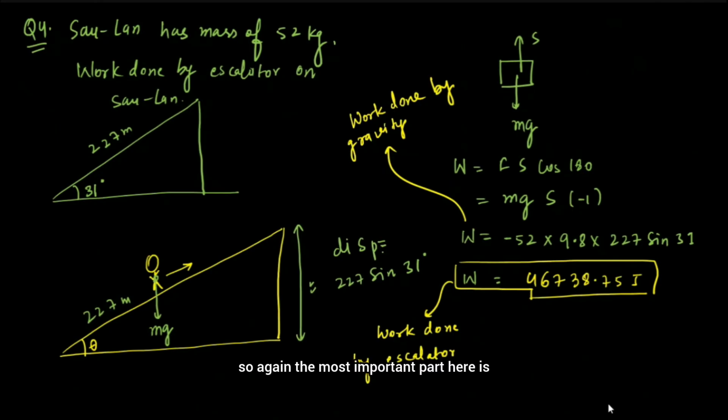The most important part here is that work done by different forces will be different in different cases. We just need to understand how that force is acting and how much displacement is done against the force, either in the same direction or in the opposite direction. Always remember, work done by gravity is negative, because force due to gravity will always act opposite to the direction of displacement, in most cases, but sometimes it does act in the same direction as well.